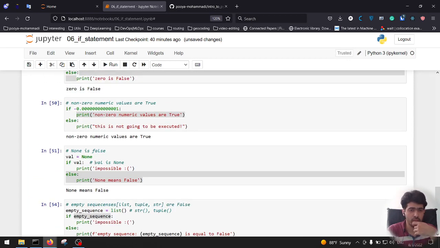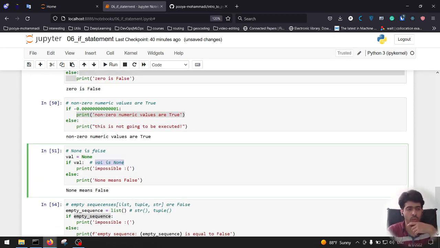One more thing that I forgot to mention: in the previous video we said whenever you want to check whether a value is none or is not none, you can use is as well. I believe this one is more explicit, and I like to use it in most of my code. Whenever I want to make sure a variable is none or is not none, I explicitly write it down. I say if val is none or if val is not none. You can simply use if val, but I like this one better because it's more explicit.